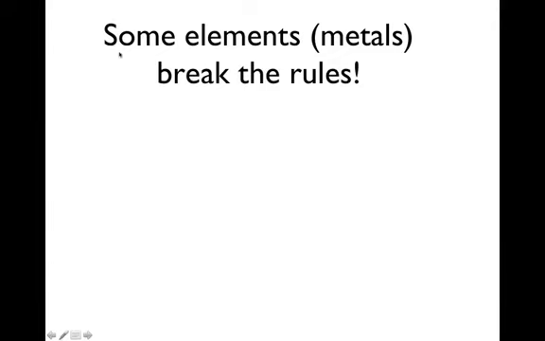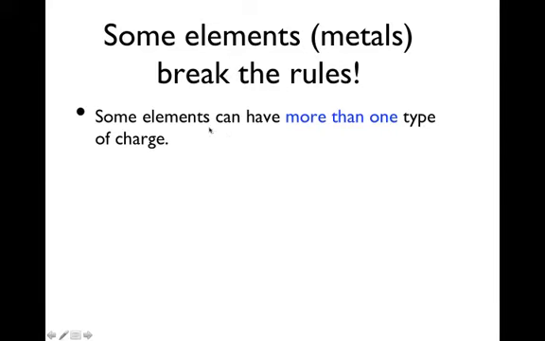There are many metallic elements in the middle of the periodic table. So the way that I would phrase that is that some elements, in particular many metallic elements, break the rules that we've discussed about preferred electrical charges. Another way of saying this is some elements can have more than one type of electrical charge. As an example, iron, which you probably know is a metallic element, can either have a charge of +2 or a charge of +3. Depends on the environmental conditions, depends on the situation as to which electrical charge you will find in an iron atom. For those of you who are unfamiliar with iron, the symbol for iron is Fe.